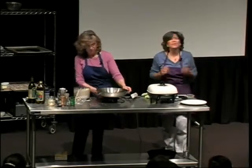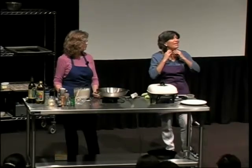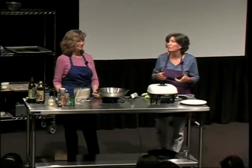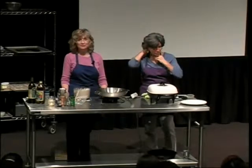Spices in general, please get involved in learning about a lot of spices. Spices can be the only thing you need to turn a boring food into a very exciting food. Absolutely. I'm a huge spice person. My father was a chef as well, and I grew up with lots of spices.